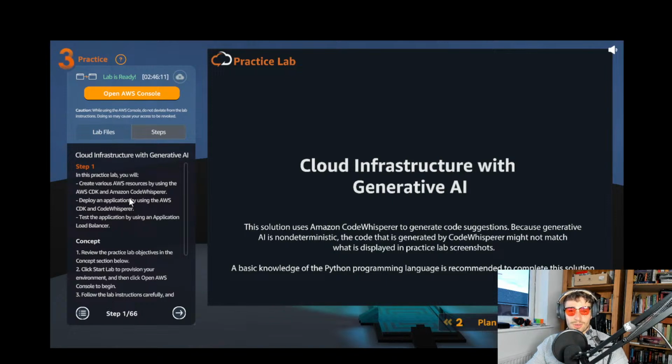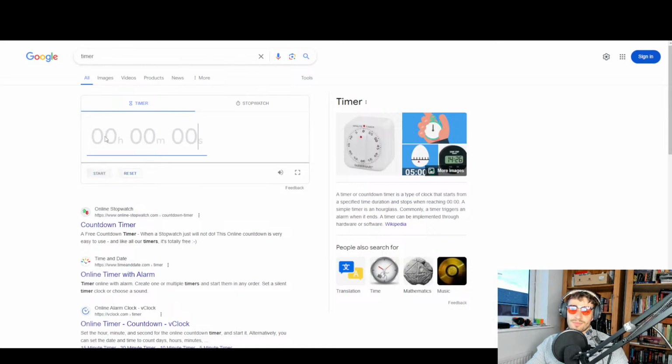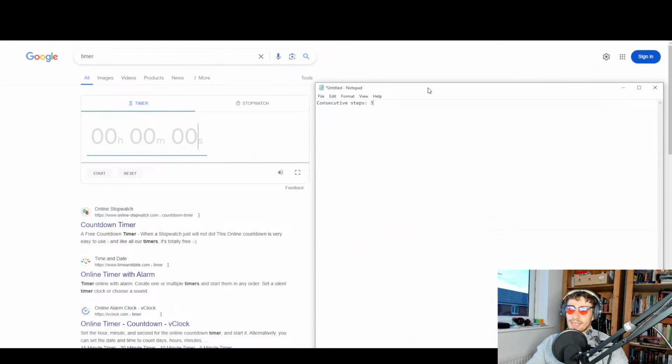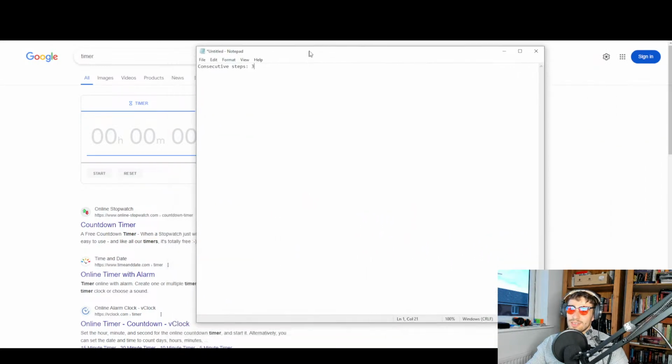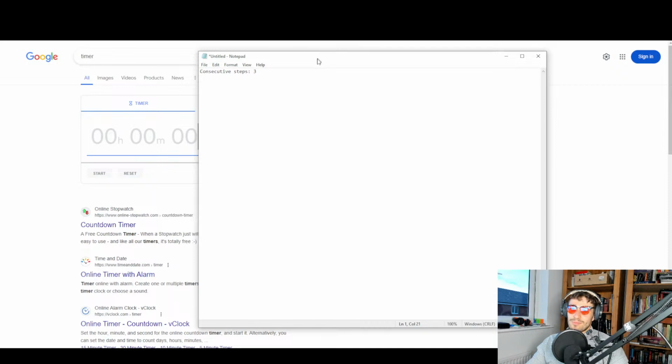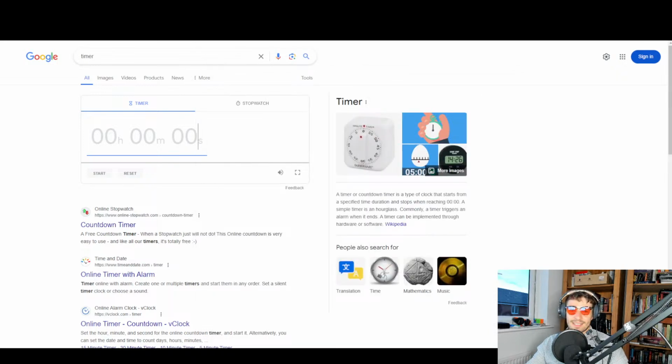And so what I like to do is make it harder by setting myself a timer, and then by also trying to skip steps and record the number of consecutive steps that I've managed to do. So if you can correctly guess the next 5 steps and you just skip through them because you're like, oh yeah, I did that one already, and you did it without them asking you, then you would put consecutive steps 5. And the goal is to get as high as you possibly can.